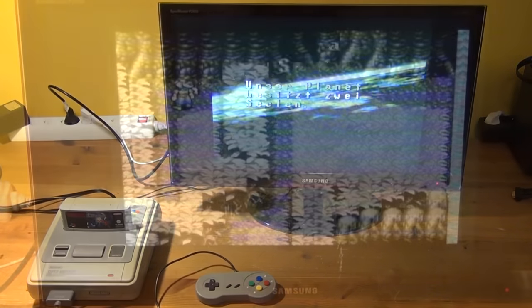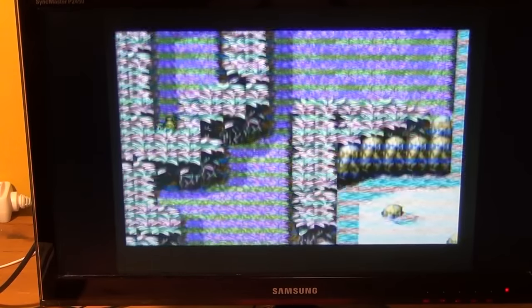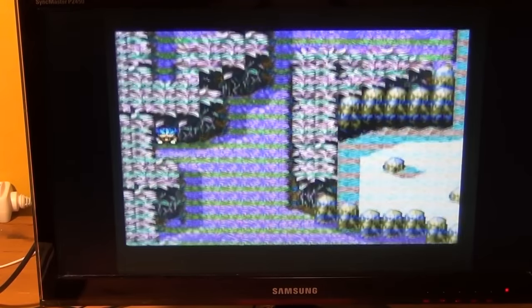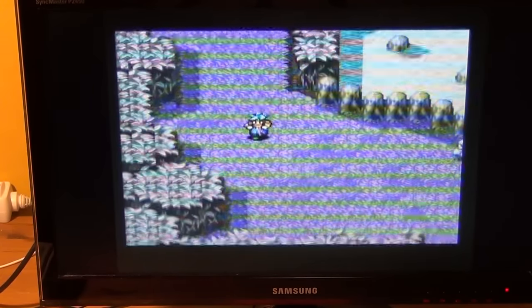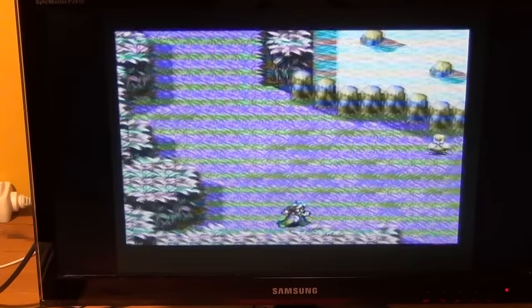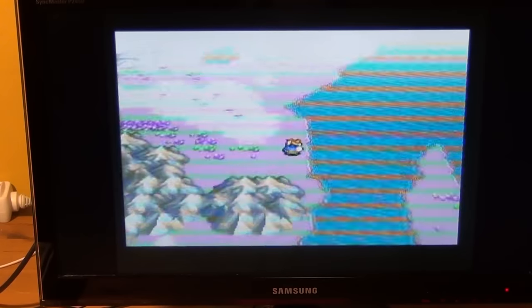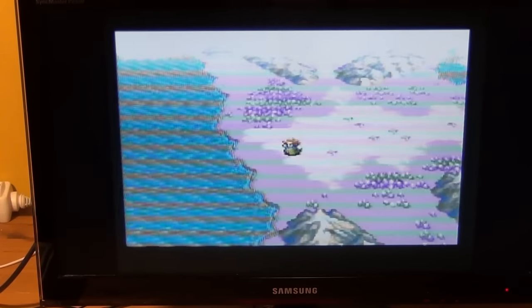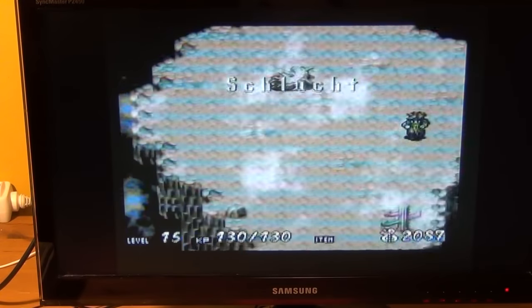As you can see, we do get a picture here. But obviously the colors are not processed correctly, and you can see that the aspect ratio is also a little off. I tried to correct that via adjusting the screen settings, but that doesn't work. The main problem is, and I am quite sure about that, that the converter cannot really work with the color signal mixed in the composite video signal coming from the SNES.